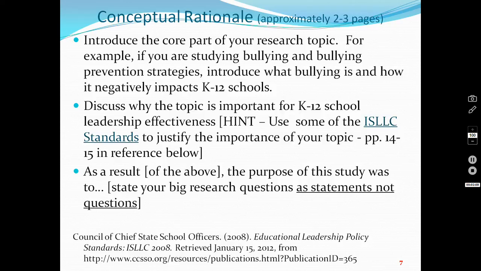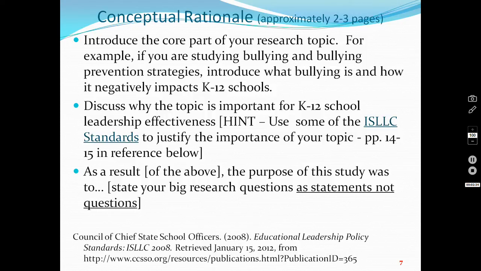But as I mentioned, you're going to want to, in a general sense, introduce the core part of your research topic. So for example, if you're doing a research paper on school bullying and school bullying prevention, you're going to introduce: what is school bullying in a general sense in K through 12 schools, and why is it a problem for success in K through 12 schools?